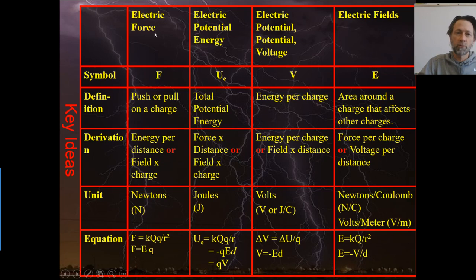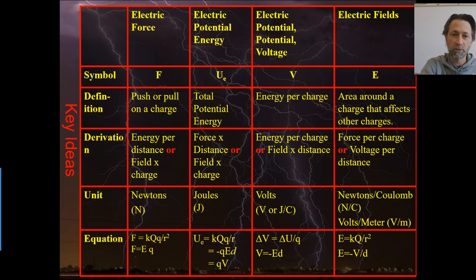So this is electric force. Its symbol is an F in an equation. It's a push or pull on a charge. It is defined to be the energy per distance, or the field times a charge. We measure force in newtons. And then the equations we could use would be KQQ over R squared if it's a non-constant field, or EQ if it's a constant field.